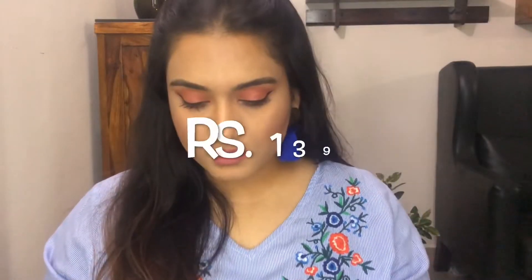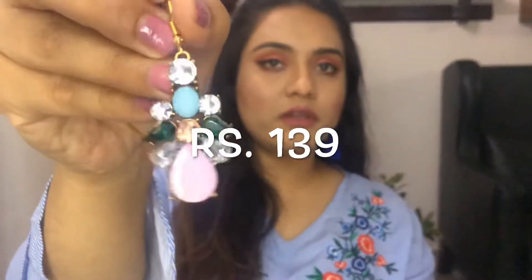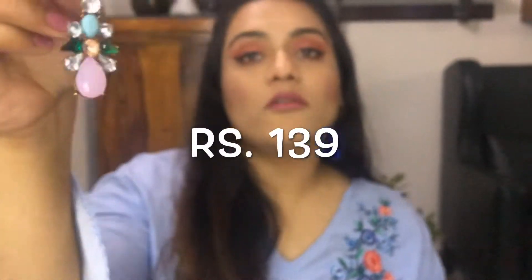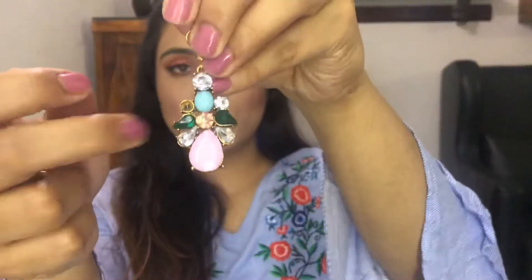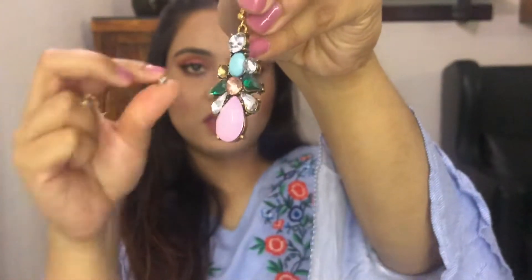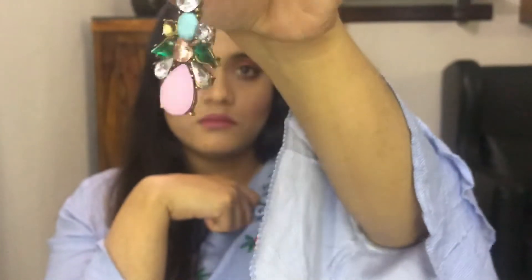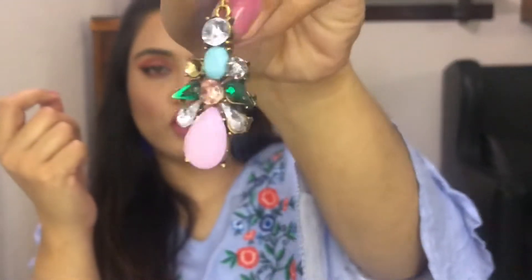The size is about this much — it's pretty. This other earring is also very pretty. The color combination is perfect and it's gorgeous. However, when I received it, one of the stones was missing — you can see the stone is missing here. I still haven't replaced it. But the quality is good, the stone quality is okay — it's neither too good nor too bad.